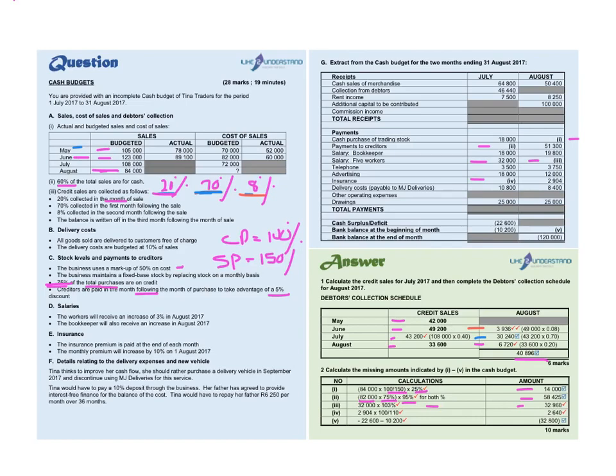In number 4, we have to calculate the insurance for July. The insurance premium is paid at the end of each month. The monthly premium will increase by 10% on the 1st of August. They give us the insurance as 2905 in August. That is after the 10% increase. So if we want to know what was the insurance, the premium for the previous month, we will multiply it by 100, the percentage that we want to find out, divided by the 110, the percentage that we know.